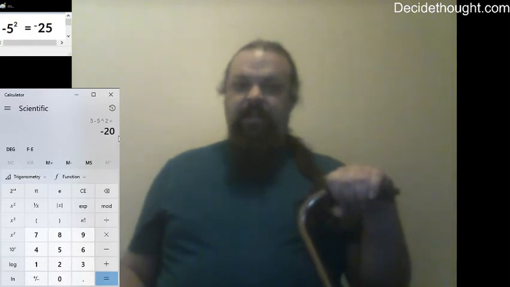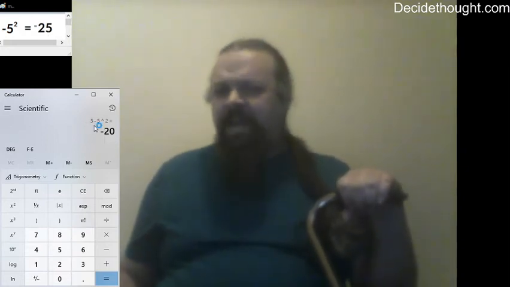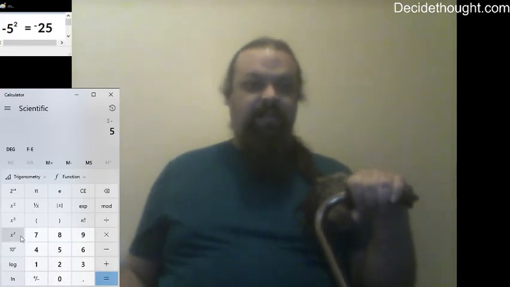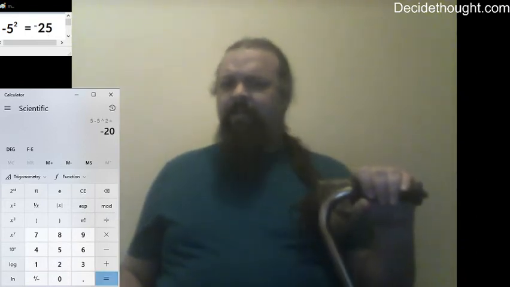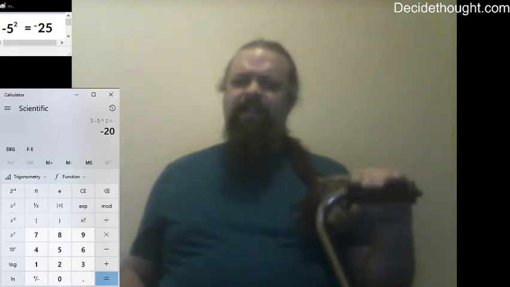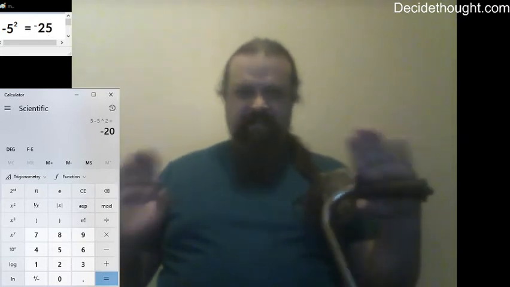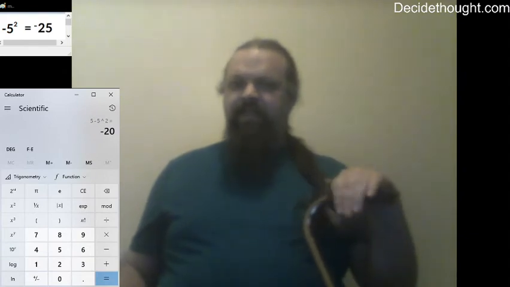However, look at the formula again. Now remember, I said we want 5 plus -5 squared. This formula is showing 5 minus 5 squared. Everyone saw me hit the plus key. Here, I'll even do it again. We go 5 plus -5 squared. There we go. What happened to that plus key? There's mathematical explanations. Whenever the plus and minus are next to each other, it reverses the sign. That's just the way it is. But I want the actual formula, 5 plus -5 squared.